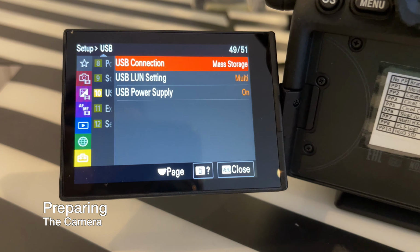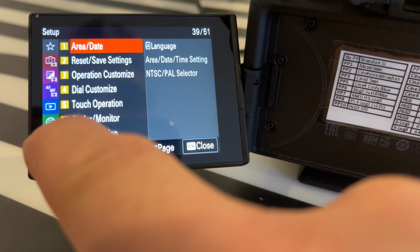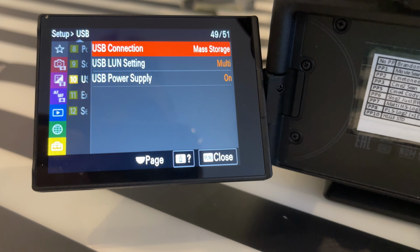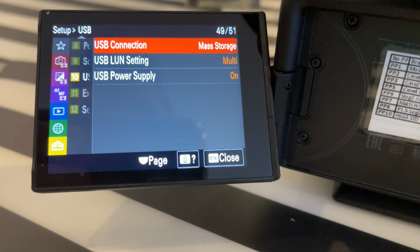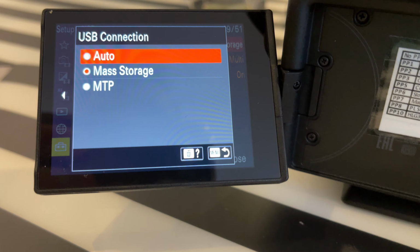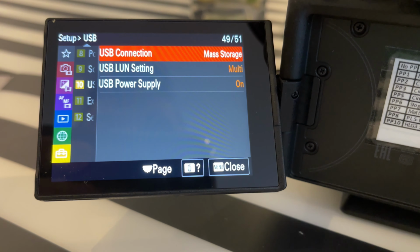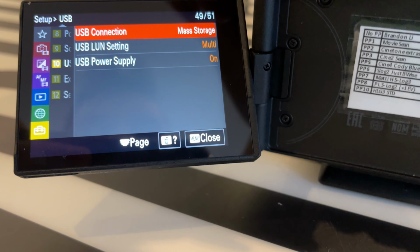So you'll go into menu, and here on the settings tab, you'll scroll down to USB, and then you'll go to connection and make sure you have mass storage picked on the USB connection. Now, even though auto should be able to pick out what you have, it doesn't, so make sure you are on mass storage on the USB connection.